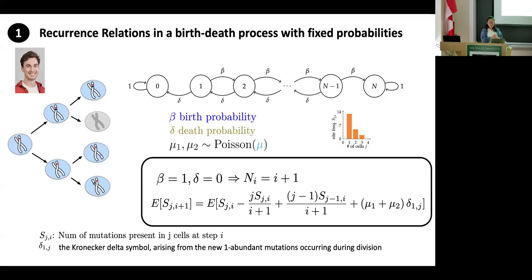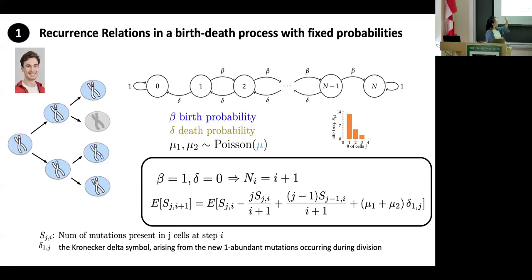Then what we want to do is assume different growth models. For example, if you look at this Markov chain, it tells you the population size. You start from 0 cells, 1, 2, 3, 4, and you have probability beta of a birth event and delta of a death event. If beta is equal to 1 and delta is equal to 0, you have pure birth. Because i is the event time and you have only pure birth, at time i you have i+1 individuals, because you started from 1 individual.